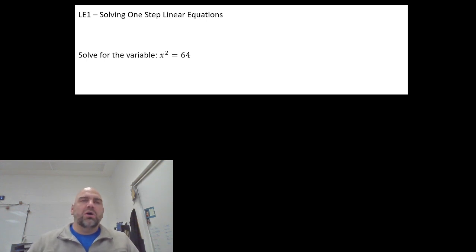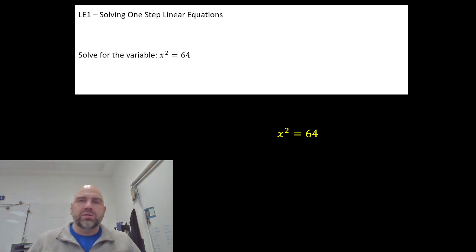All right, so here's our question that we're going to look at first. X squared equals 64. What value of x, when we square it, so x times x, will give us 64? Some of you have that answer? Good. All right, let's keep it in our minds. Let's look at how we solve this mathematically. How do we come up with our solution mathematically?